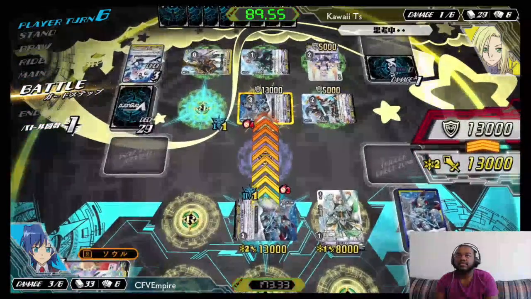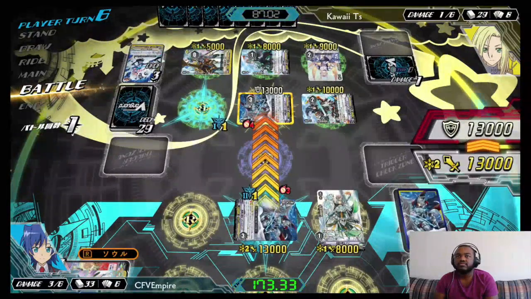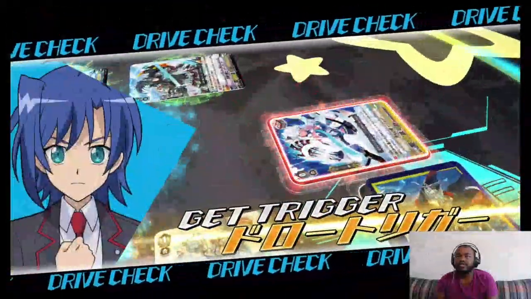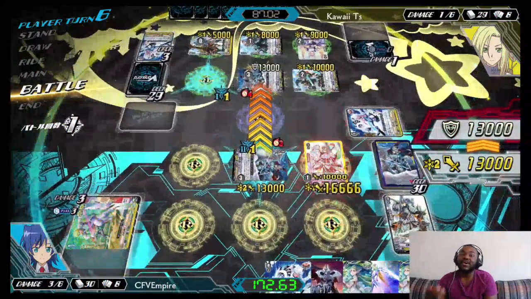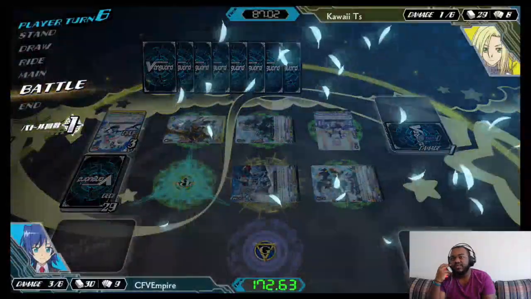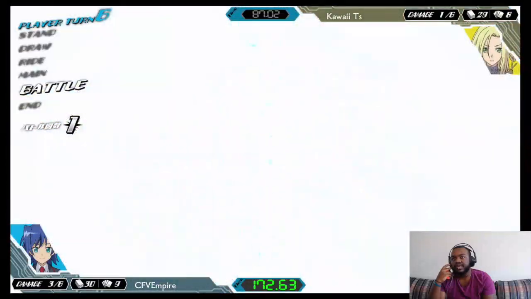ヴァンガードにアタック。Attack for 13. Probably just gonna guard. Oh, okay. ノーガード。ドライブチェック。But we're not gonna get a trigger though. ドライブチェック。Alright, we got a trigger. I need to stop complaining. It's just so hard. Like, our opponent's so far ahead. これで決めます。I mean, we went force 2, which is cool because we can put on the damage quick.